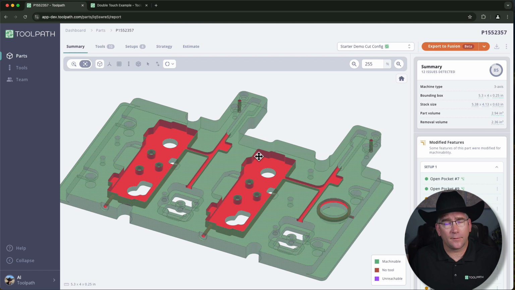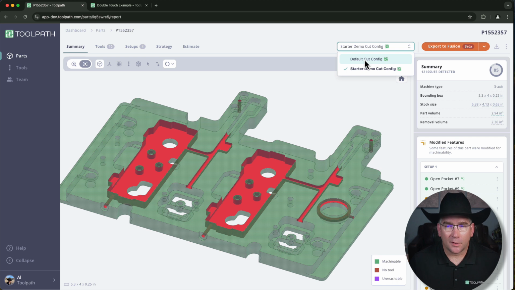So it appears to be very DFM-like, but that's simply a byproduct of your tool library not being able to machine the entire part. And we want you to be able to experience the value of having specific libraries, and so you now have multiple tool libraries that you can use and cutting configs that you can use to work through that.